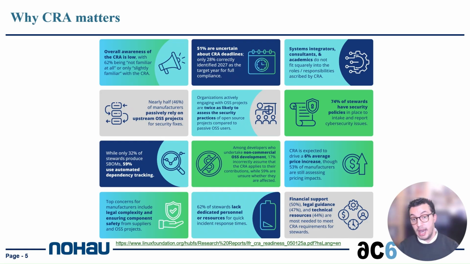We also see a gap in roles and responsibilities between system integrators, consultants, academics, and trainers. They don't neatly fit the CRA definitions, and many stewards lack dedicated resources for incident response. At the same time, this regulation is expected to increase costs, of course, roughly around 6% average price impact, and companies highlight legal complexity, component safety, and supply chain risk as major concerns. All of this explains why CRA preparation is uneven today, and why building clear process automation and secure by design workflows is becoming essential for everyone involved in connected products.